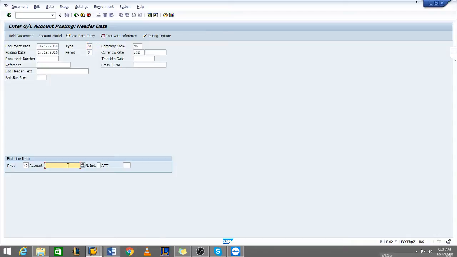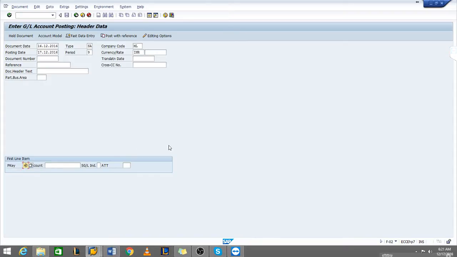Now what I'll do is 40. In the SAP system, it will recognize whether it is debit or credit through posting keys. Posting key will identify what is a debit and what is a credit. Not only that, it also controls the posting screen field status.